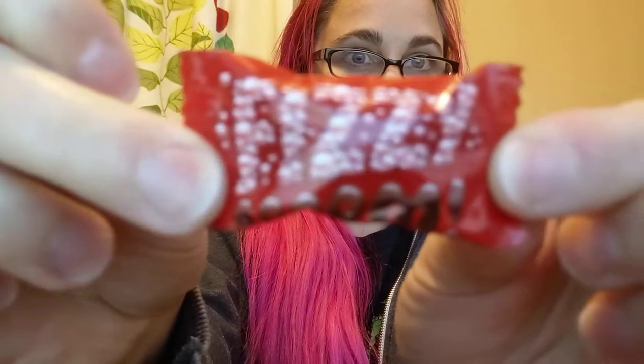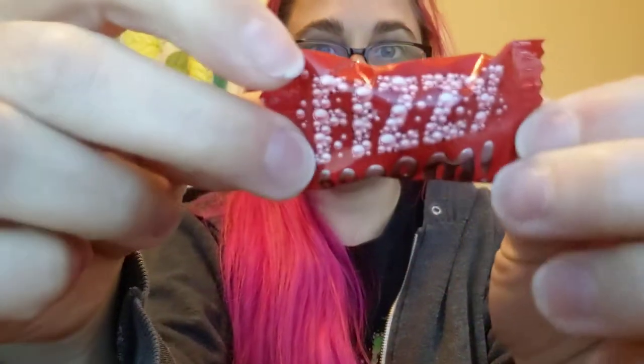I've been tasting some of these. They came with a candy that's basically like Zots. These things. Fizzy. This one's red flavor. Oh no, I lied. It says cola flavor. I had orange flavor. It tasted like orange. It was good. And then I had a green one that tasted like something else.